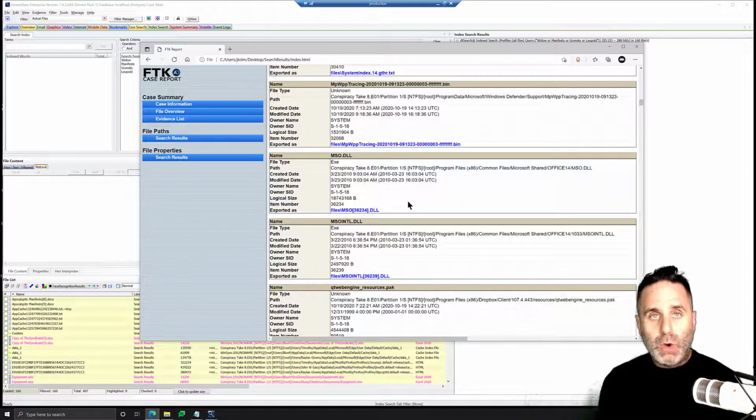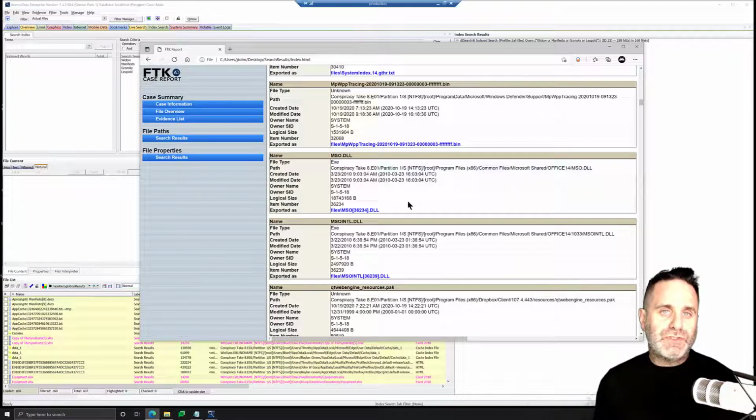But again, for you, all it was a quick search, an export to a report, and you can send that out to whoever needs to look at these files. Okay, we've just covered a quick way to export files, to distribute that work, to build up some review sets, using the index search results to create a report.